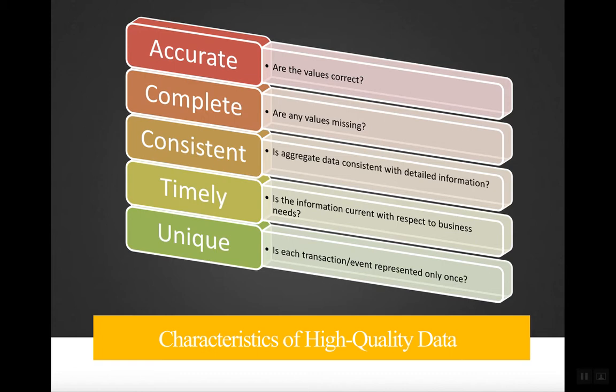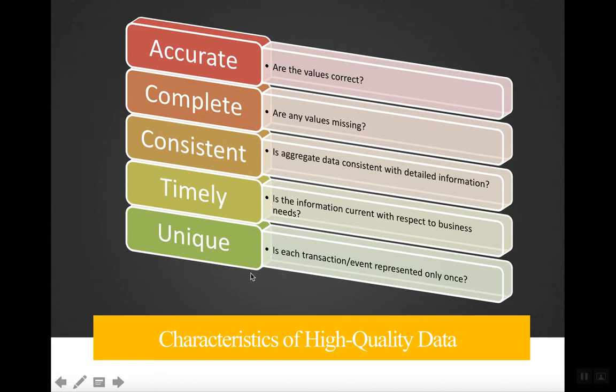Depending upon the circumstance, sometimes you want to look at the details, sometimes you want to look at an aggregate. But the thing you want to make sure is that the aggregate data and the detailed information add up, that one is consistent with the other. All right. There's nothing worse than having a list of individual measures and then an aggregate and discovering that when you match the two up, they don't match. That's not good.